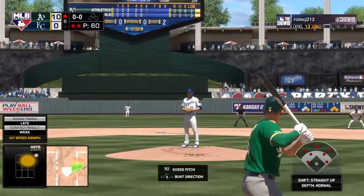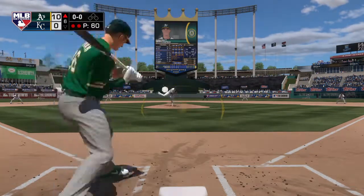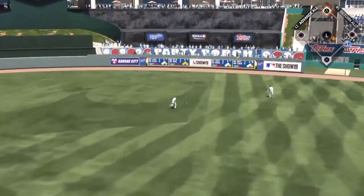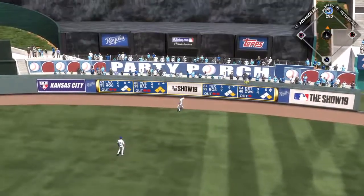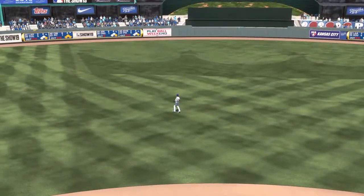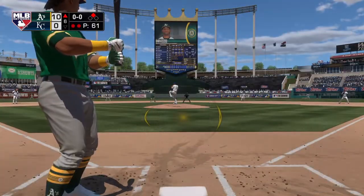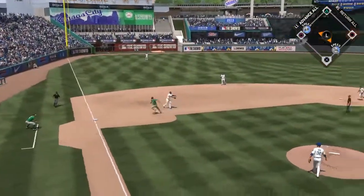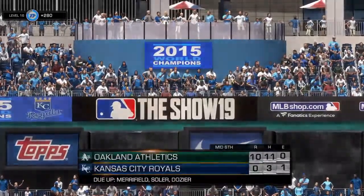Digging in once again, Matt Chapman, who could really use a knock here. 0 for 3 in the game so far. Liner toward right center, and he'll break through with a solid knock here, his first of the ball game. And it keeps the inning alive for Chris Davis up next, and he will pull into second with a 2-out double. Striding forward now is the DH, Chris Davis. It was a solo shot for him in his last at-bat. This guy's having a pretty... And the throw is in time to retire the side.